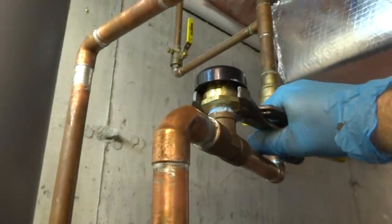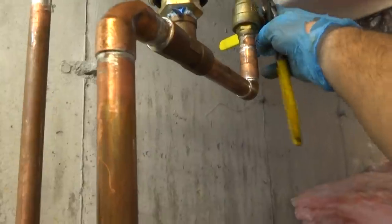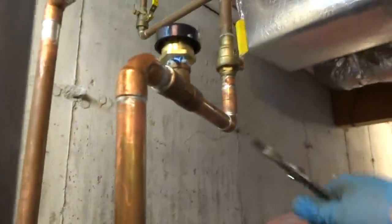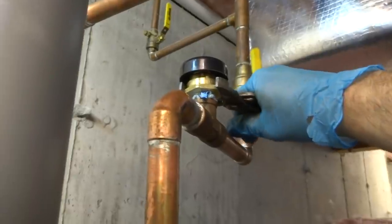I did drain the whole house down in case I had to move this valve, but it's all right there. I got no issue. I could grab it from here and move it on or off from here, so it's fine. We'll leave it there.